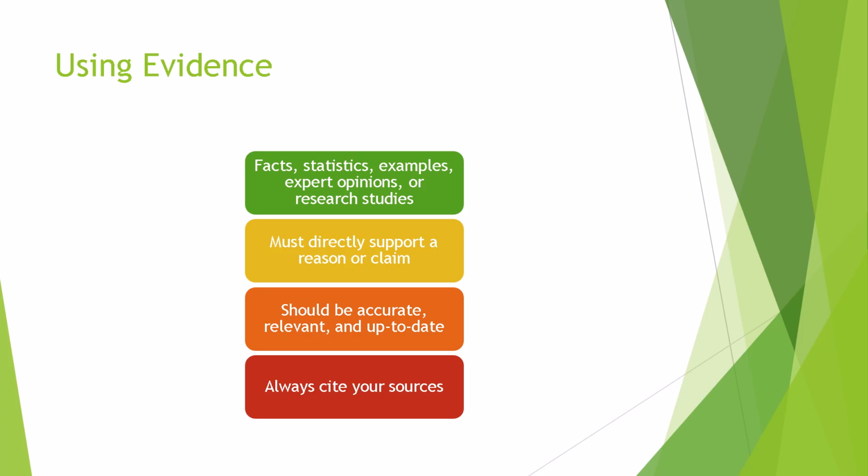Evidence has to be accurate and relevant and up to date to remain trustworthy. I don't want to use a research study from 1972 when there's been plenty of other research studies that have been done since then. And then lastly, we always want to cite our sources. We want to give credit, that not only avoids plagiarism, but it also demonstrates that you've done research and you value integrity in your work.